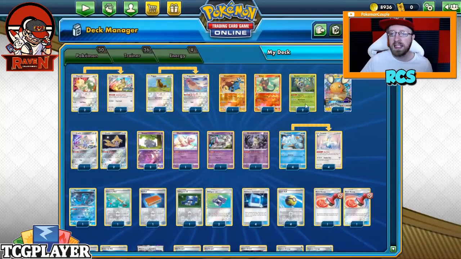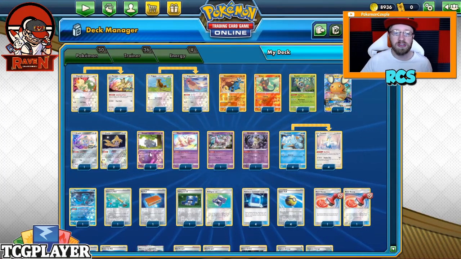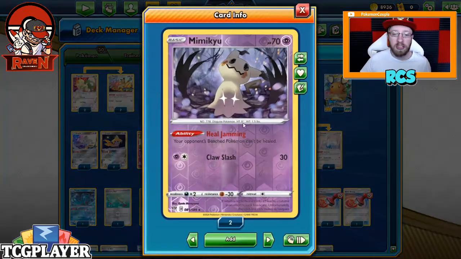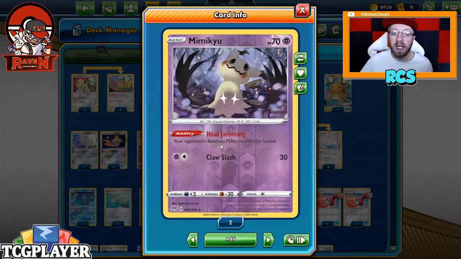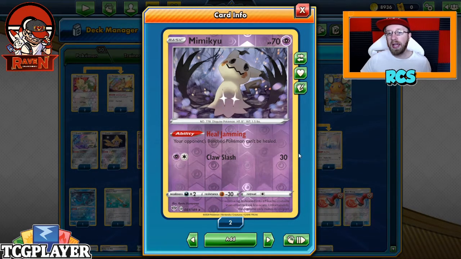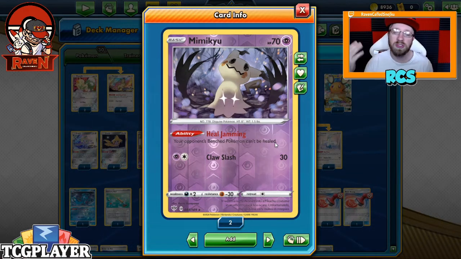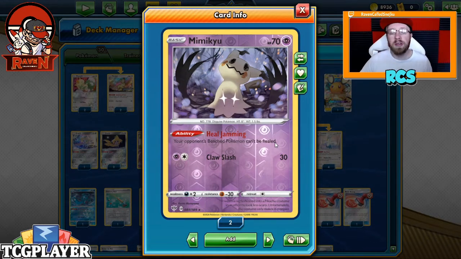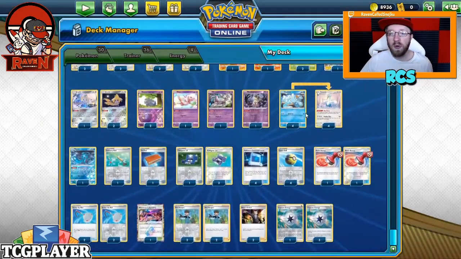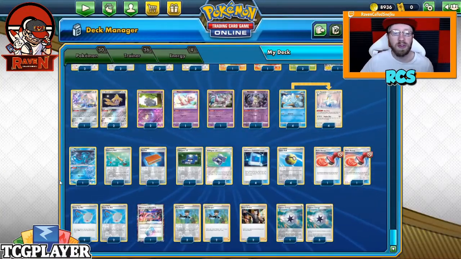And of course, you got a Litten, we've got 2 Rowlets, 1 Dedenne GX, 3 Jirachis, 2 Espeons, 1 Mew, 1 Mewtwo, and 1 Mimikyu, which means your opponent's bench Pokemon can't be healed. A really interesting card. And I was surprised that no one is using that a lot. But of course, there's Malo and Lana that avoids that. But for anything else, this is really, really good. And then, of course, you got a 4-4 line of Ducklett and Swanna with 1 Phione.